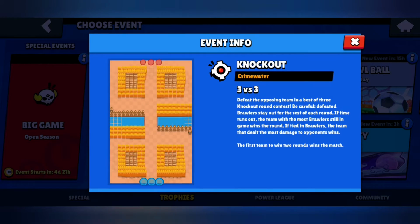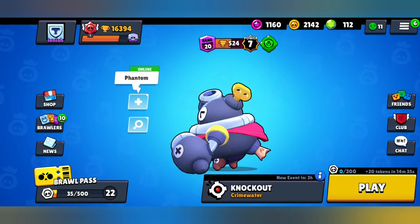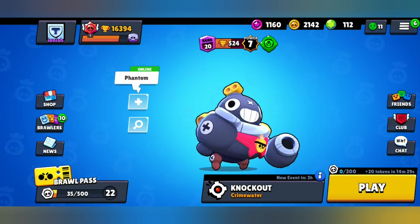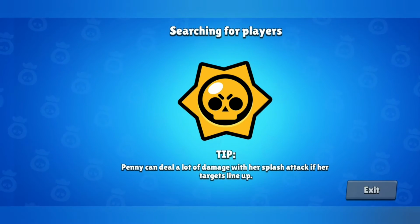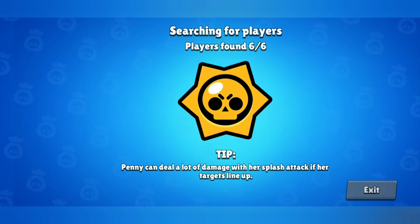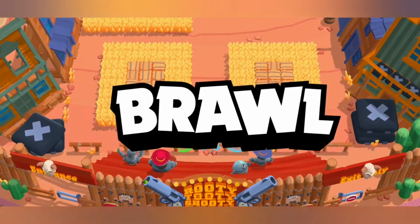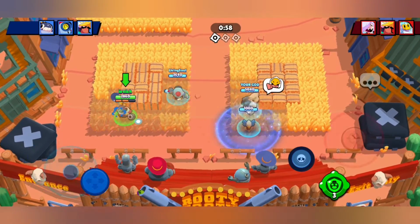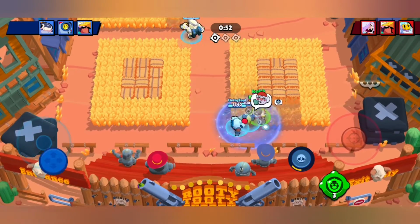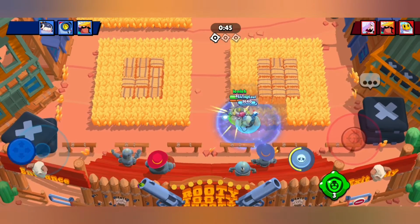And so let's check the map. I think Tick will be good on this map. Let's check Tick. As you know, Brawl Stars was half of my videos are Brawl Stars. Not half, a quarter of them are Brawl Stars. But I have progressed in Brawl Stars too much. When I last recorded a Brawl Stars gameplay video, I had 9,000. Now I have 16,000 something.